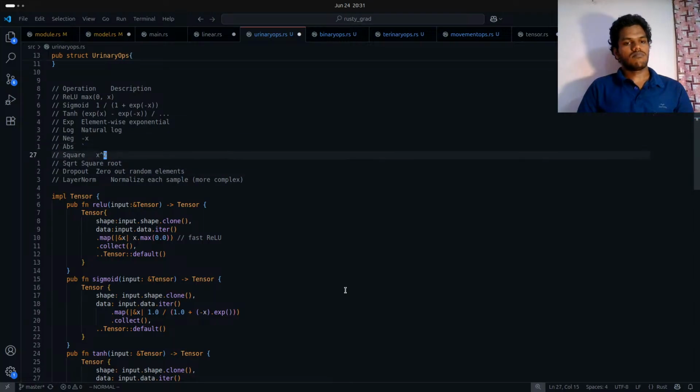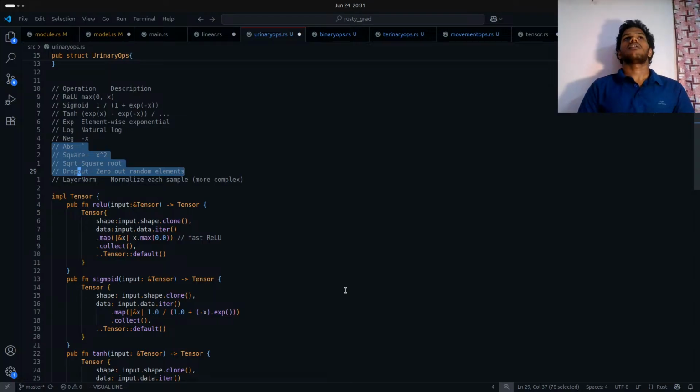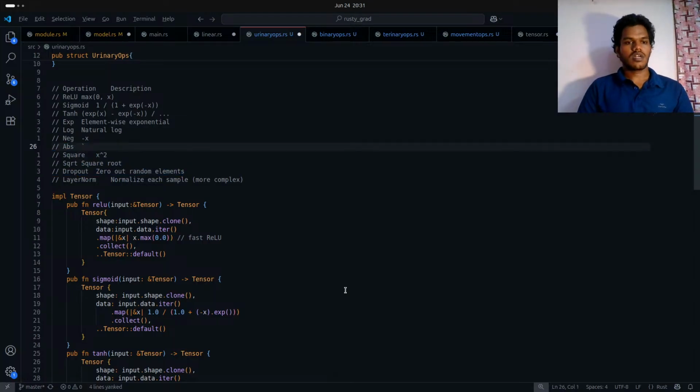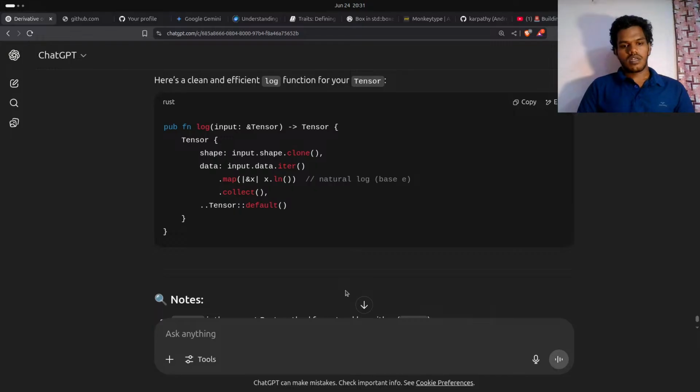Square and absolute. So let's just ask GPT. Layer norm is more complex, a bit of a different thing, but right, an efficient, optimized implementation for all of these functions.